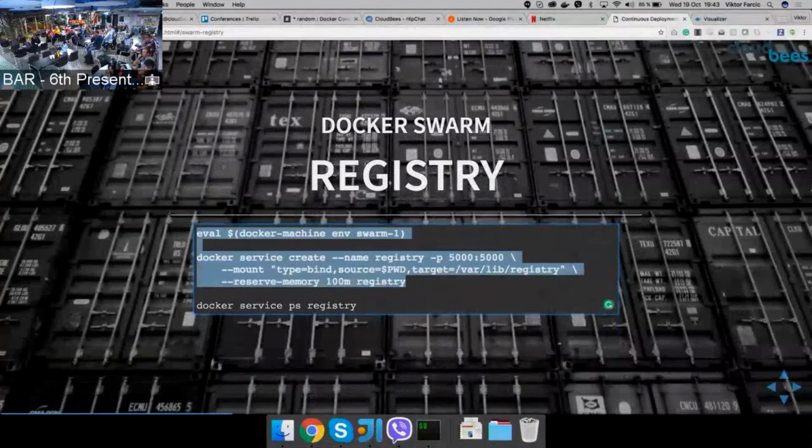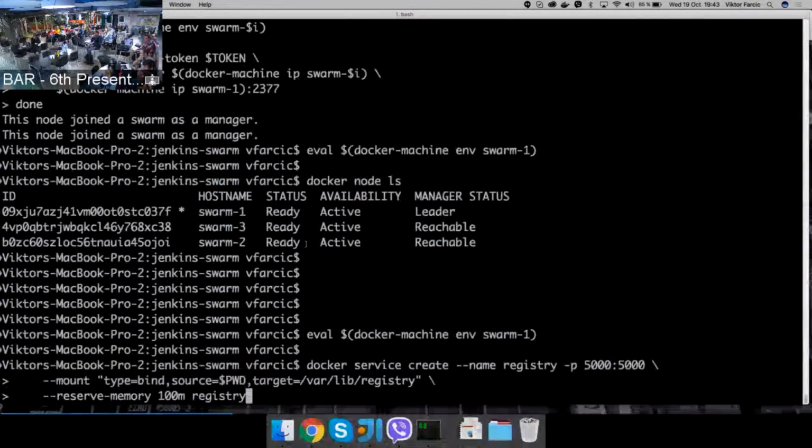So I'm going to run a first service. To create a service, all you have to do is docker service create, give it some name, expose some ports. I'm going to speak about ports later on in more detail. And in this case, I'm mounting a volume. PWD means that the current directory on my host will be shared with this directory inside of a container, right, for persistence reasons. Assign some amount of memory and specify which image you want to be the service. And by the way, this is the registry I mentioned before. This is where I'm going to start putting images very soon.